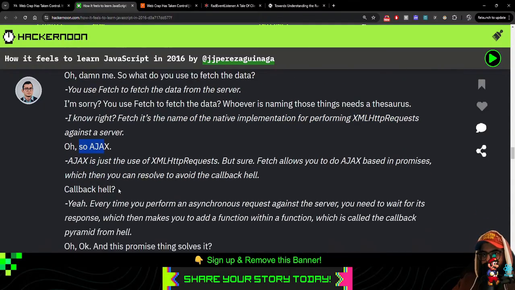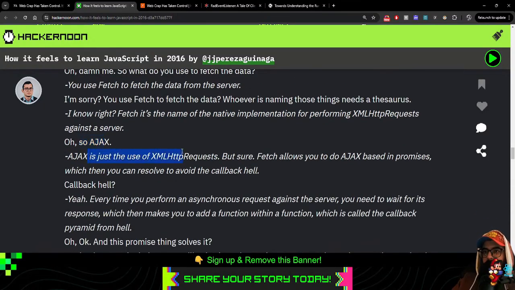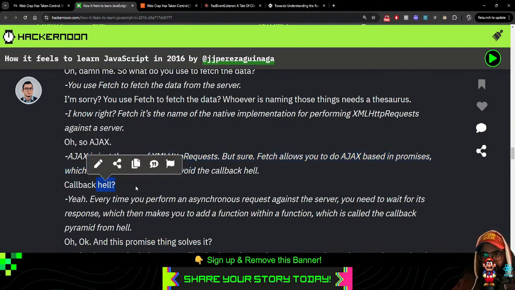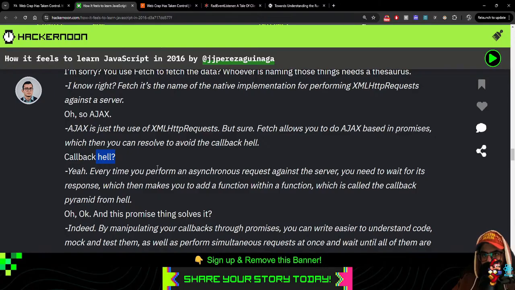Okay, so it's AJAX. No. AJAX is just the use of XML HTTP requests. But sure, fetch allows you to do AJAX based in promises, which then you can resolve to avoid callback hell. Callback hell? Yeah, every time you perform an asynchronous request against the server, you need to wait for its response, bro.